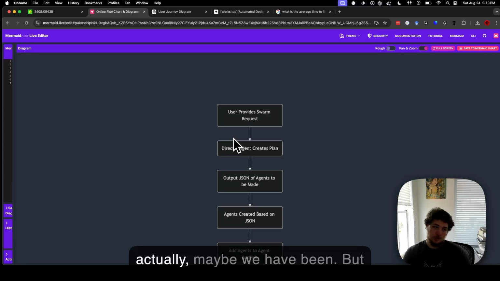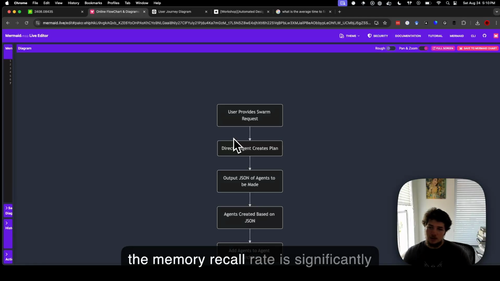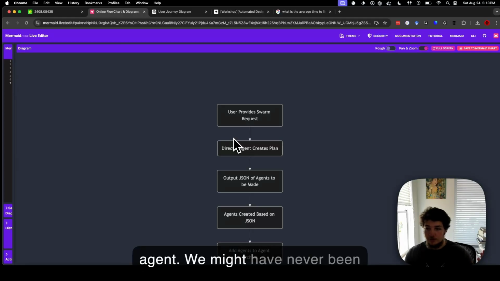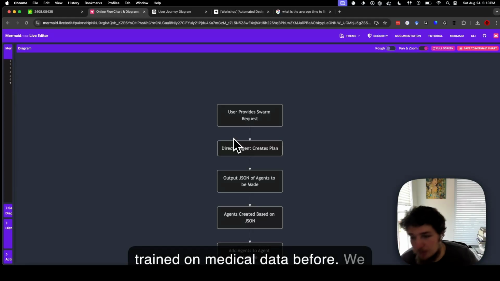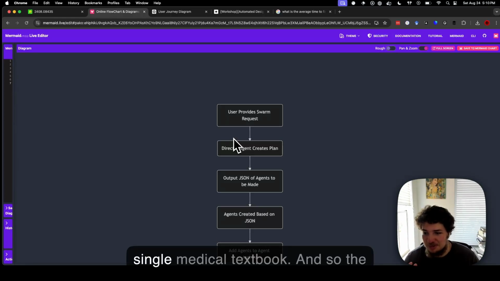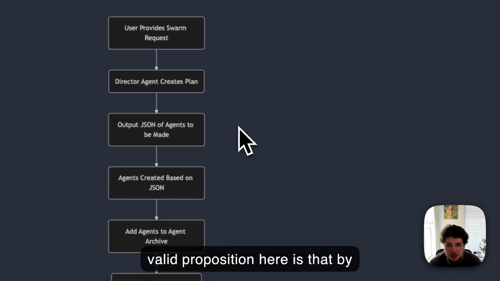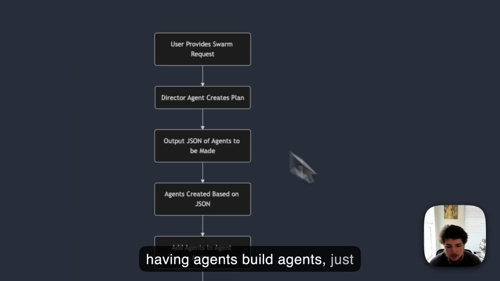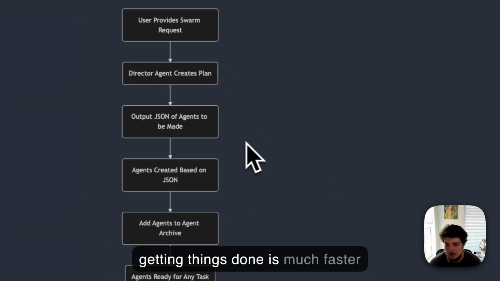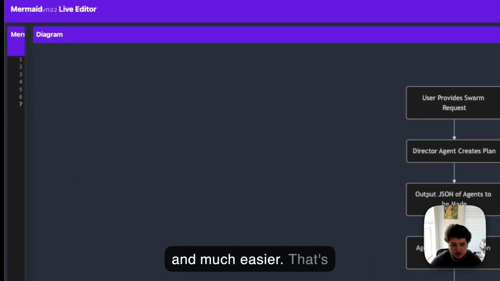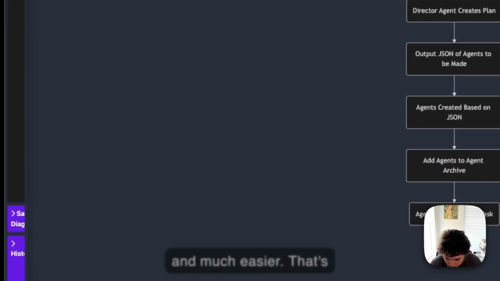Well, actually, maybe we have been, but the memory recall rate is significantly slower than if we were to just use an agent. We might have never been trained on medical data before. We might not have read every single medical textbook. And so the value proposition here is that by having agents build agents, just getting things done is much faster and much easier. That's the premise.